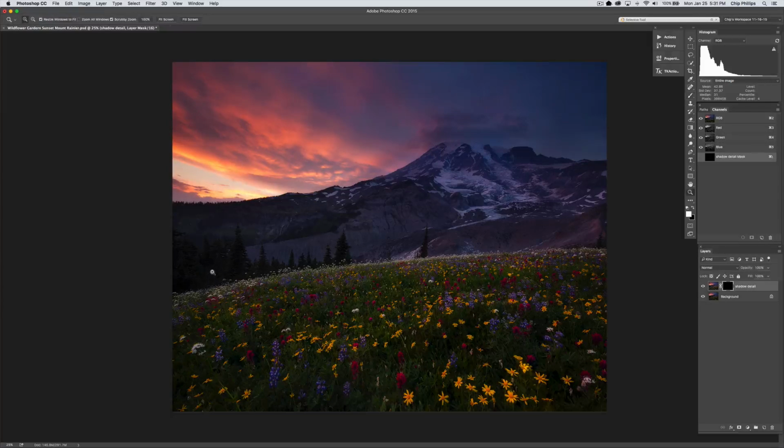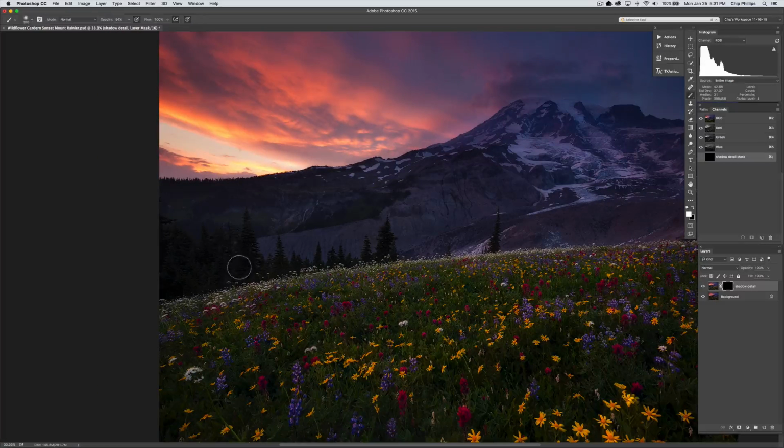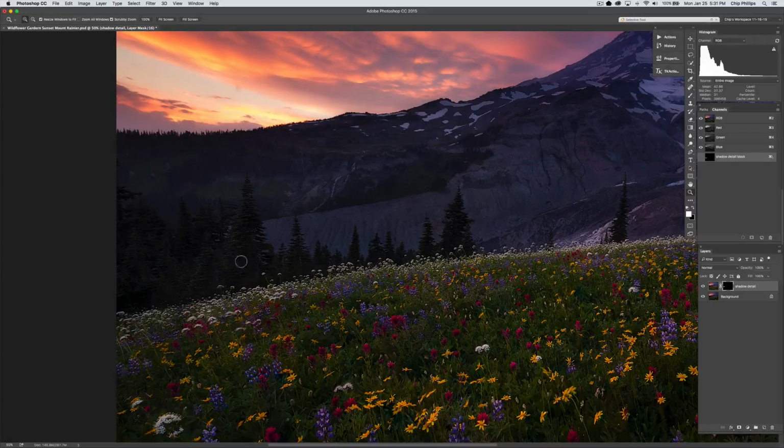You can zoom in a touch and then just paint a little bit of that detail back in there. And I'm trying to be careful not to bleed over into the lighter areas here, because it might create some weird halos. And I could zoom in even farther, and you can see it's bringing out these tree trunks a little bit too, which is kind of cool. Up in there. And that's basically all there is to it.